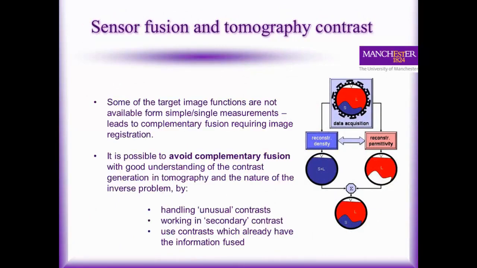How can we use tomography as sensor fusion? This is a sketch of a dual-modality tomograph which images the three-phase flow in a pipe. You have gas, liquid, and solid, and you apply two tomographies. One is electrical tomography, which extracts conductivity. Therefore, what you will get as a contrast is water, because water conductivity is high and everything else is much less. If you also do X-rays on the same object, you will have solids plus liquids as one, because the density is similar, against void or gas, which has much lower density.